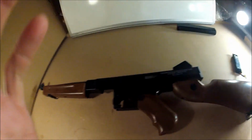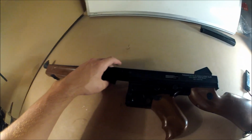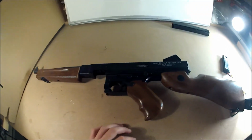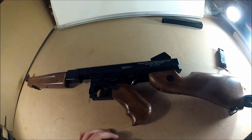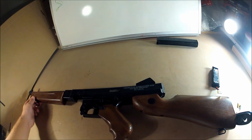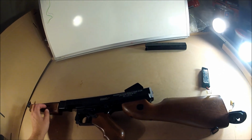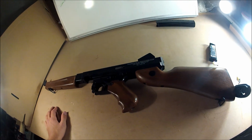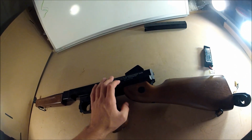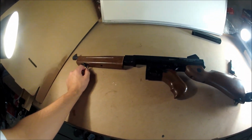Alright, so overall review of the gun. I think it's amazing. One of the best guns I've ever had. You know, full metal, very, very reliable. It's a great looking gun, obviously. It's 450 to 400 FPS. That's great. Real size, real weight. It's also a plus. Comes with a 380 round magazine. As I said before, I got this one at Dick's Sporting Goods for $200. You guys are thinking I'm crazy, but it was a great buy. One of the best guns I've ever had.